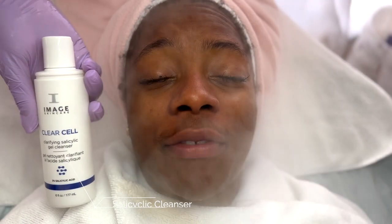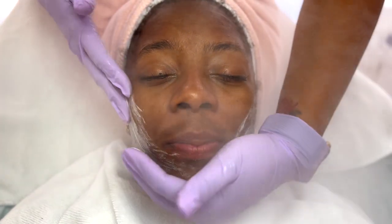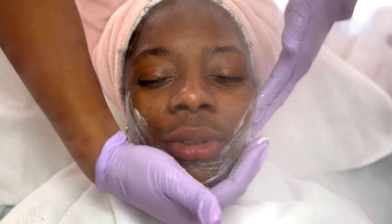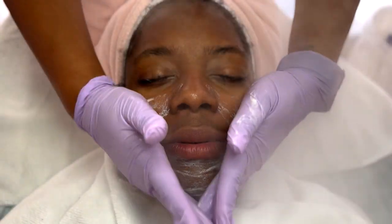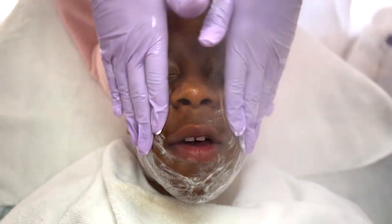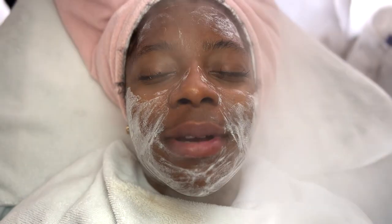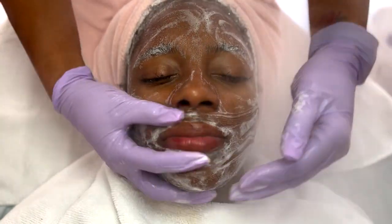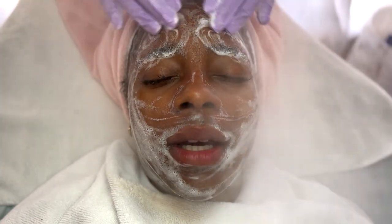This next product is Image's Clear Cell Salicylic Gel Cleanser. It is packed with salicylic acid, a beta hydroxy acid that helps to exfoliate and remove excess oil from the skin. It is also packed with peptides and botanical complex, which help soothe and maintain a healthy looking skin. And also glycerin, a humectant that helps to attract and hold moisture to the skin.